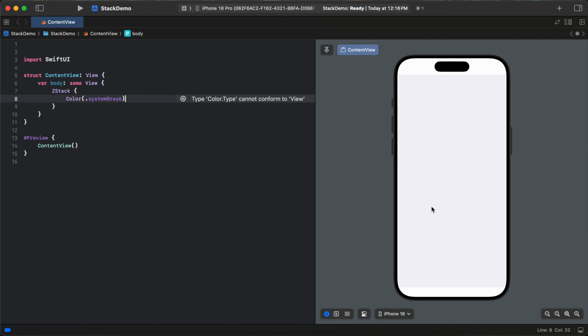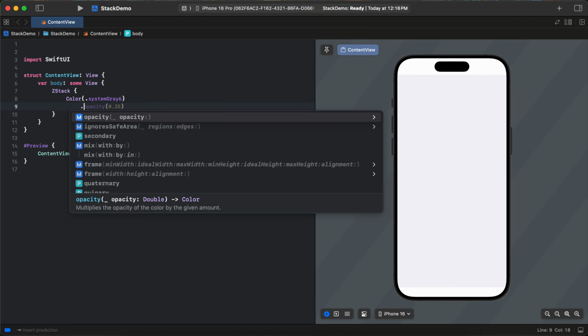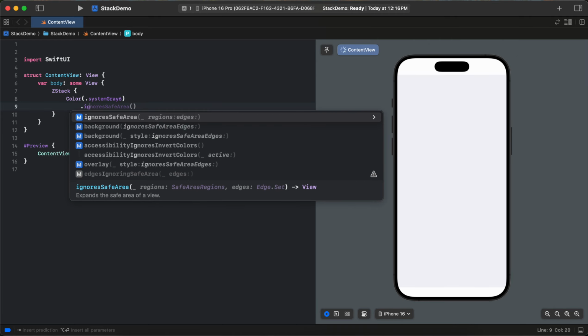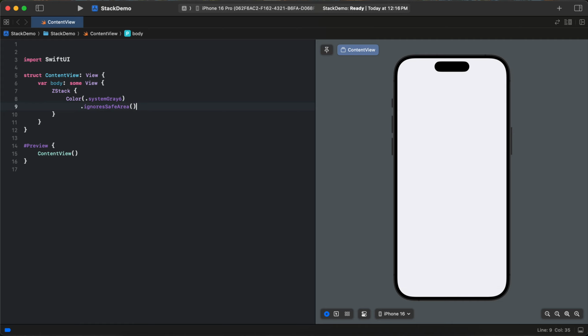As you can see, that color is available here, but it's still showing the safe areas. As we discussed in the previous tutorial, we can ignore the safe area space by adding ignoresSafeArea. Let's add it. As you can see, now it's in full view.